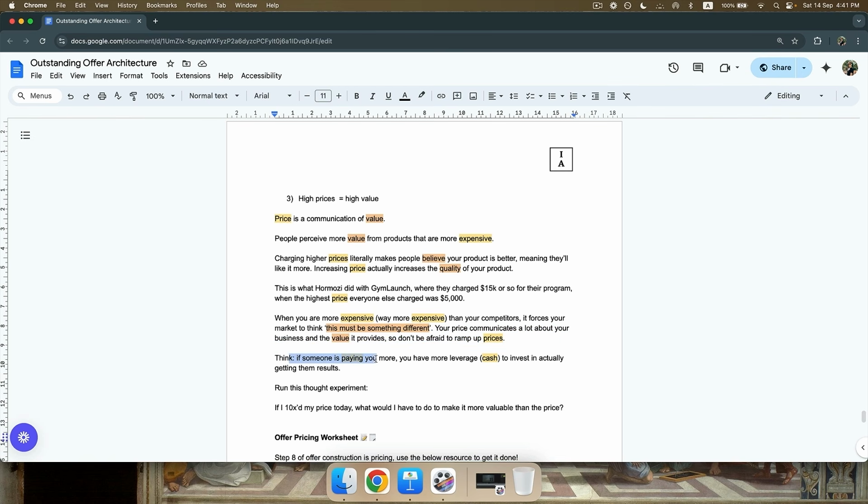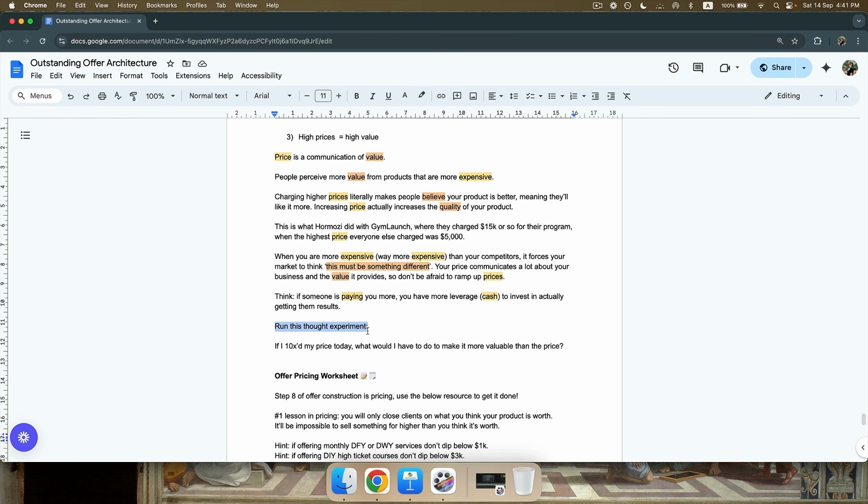Just think, if someone's paying you more, you have more leverage to get them results. So I'd run this thought experiment. You might be thinking, I don't know how much you want to charge for your services, right? Because you might not even know yet, but eventually you'll know what the problem's worth. But one thought experiment that I like to do all the time is I like to ask myself this: if I 10x'd my price today, what would I have to do to make the product more valuable than the price?